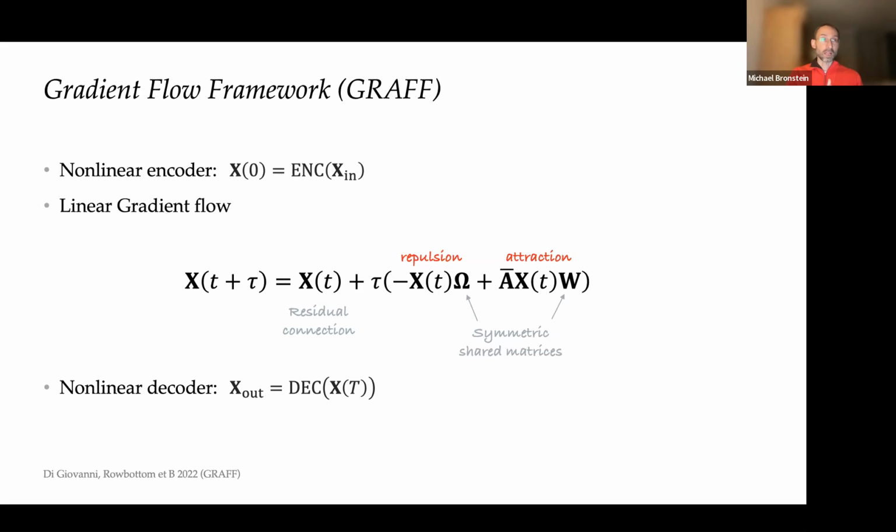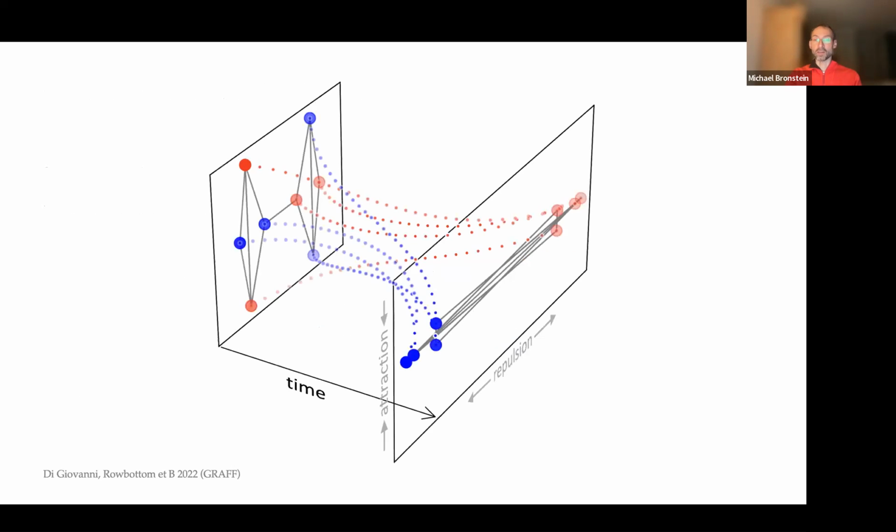So I remind you that the three assumptions that are commonly made about GCN type architectures are that we need nonlinearities between layers. We don't have them here. They work only with homophilic data. I will show you that this is not true anymore. We can actually deal with heterophilic data. And then we need layer dependent weights. You can see that these matrices are shared across layers, so the number of parameters is drastically smaller than in standard GCN.